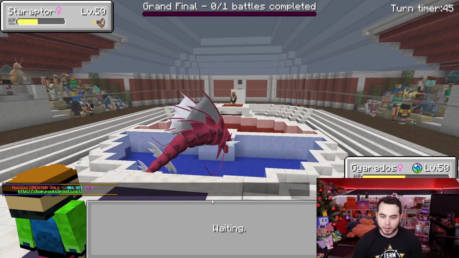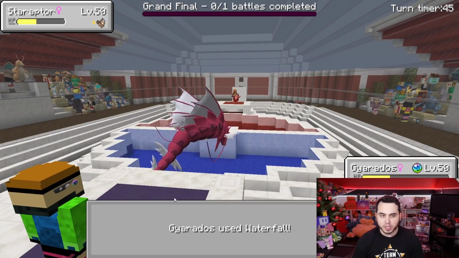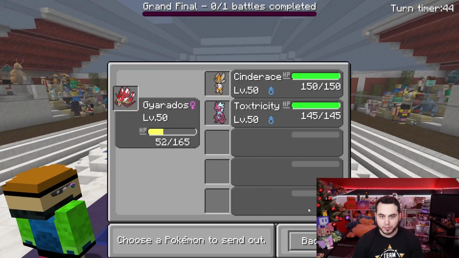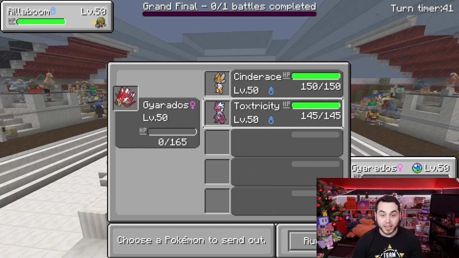He might Close Combat and knock me out. I get a big flinch on the Waterfall, and I can finish him off now. And it's looking like, oh, he's gonna Quick Attack. It's looking like we could sweep, though, with Gyarados. And here comes Rillaboom. Oh, we're not sweeping. We are not sweeping. I am going to Crunch. He has Grassy Glide. Okay.